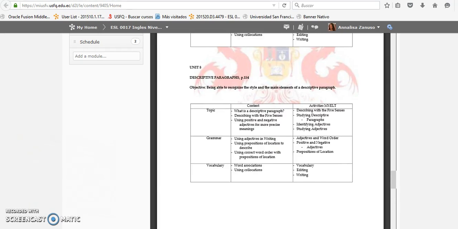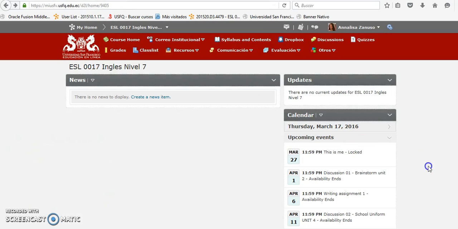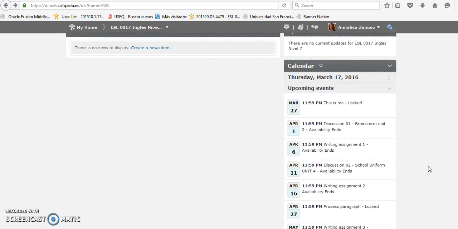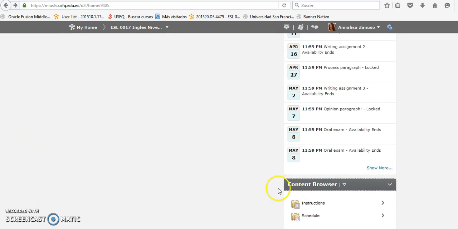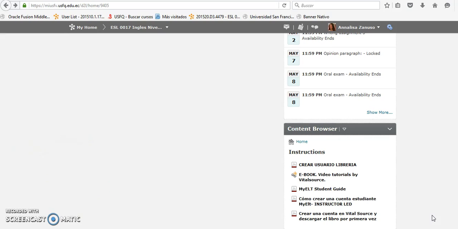The next page that is really important is where you can check the schedule. Here where it says content browser, you can see the instructions. In case you are a student who is studying an online degree, you will have to buy your own book.